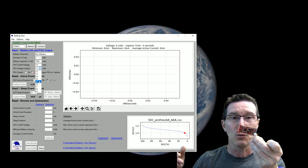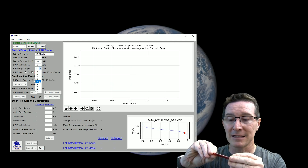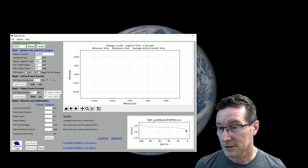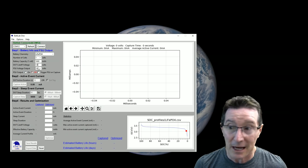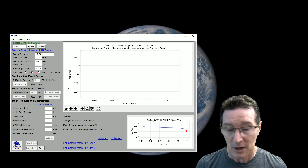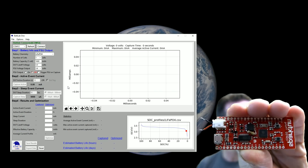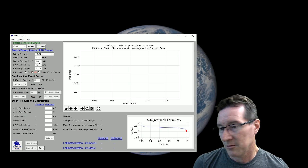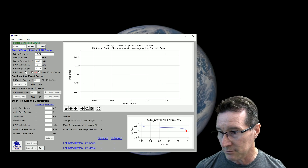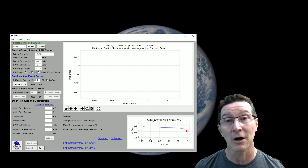The PSU output voltage — you don't want 3.3V because the whole idea is that you're powering your product from the battery, and this thing is simulating the battery. It looks like you can't change settings after you've switched on the output — it's locked. I switched to lithium polymer. The device under test appears to be a SparkFun ESP32 board. One cell, let's set it to 1000 milliamp hours to make the numbers easy. PSU output on — connected.